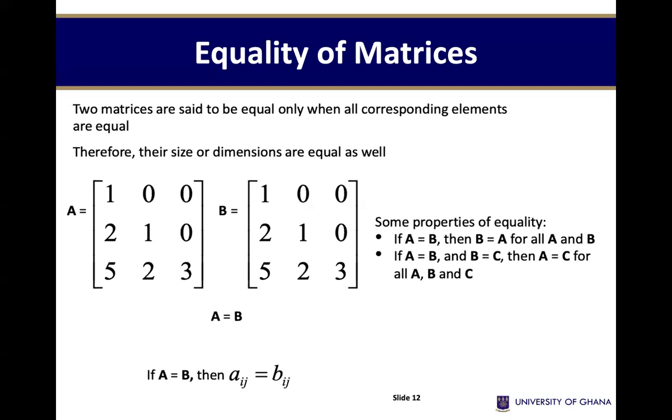Now, for equality of matrices, 2 matrices are said to be equal only when all corresponding elements are equal. So you want to check whether matrix A is the same as matrix B, in other words, equivalent. Then we need to first check the dimensions. The dimensions are all 3 by 3, which is good. It can be 3 by 4 on the other side too. Then we compare the first element to that, 0 to that, 0 to that, 2 to that, 1 to that, 0 to that, all the way to 3 to 3. If you're able to get it done, then we can draw a conclusion that the 2 matrices are the same.